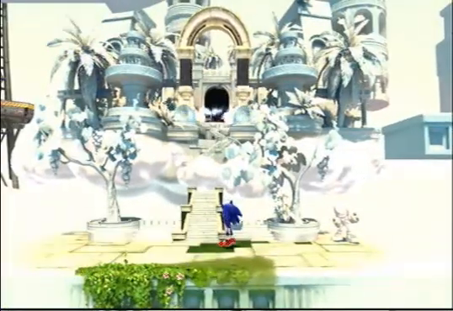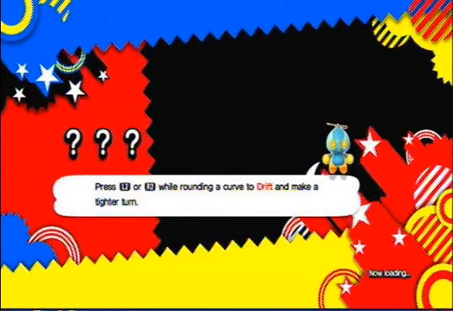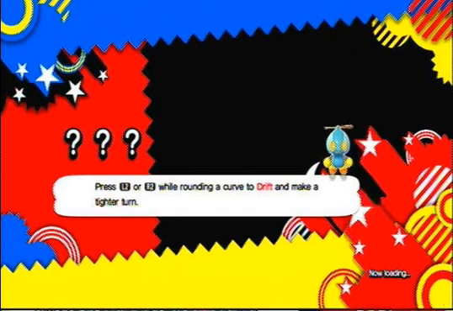And we'll head off to this place. Whatever the hell this is. Let's check it out. Wonder what it is. So you can drift around turns. Check it out. Omocha's telling you that you can make turns tighter, and it feels more natural in this game, unlike Colors, where it was just kind of awkward. Drifting works well in this, so that's good. We'll see that later on. There's a couple good drifting sections in some levels coming up.